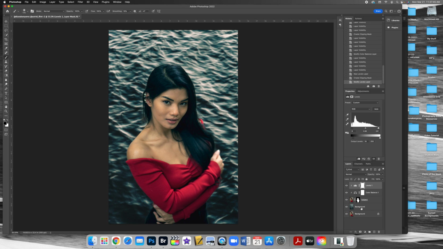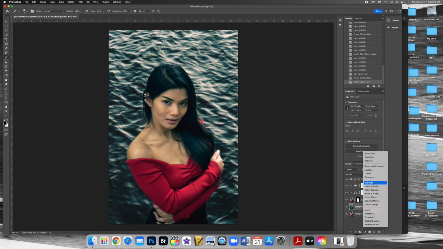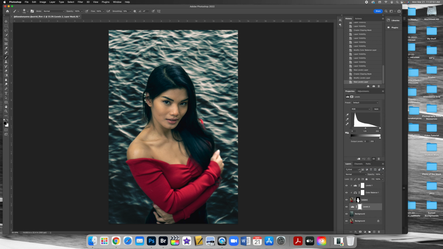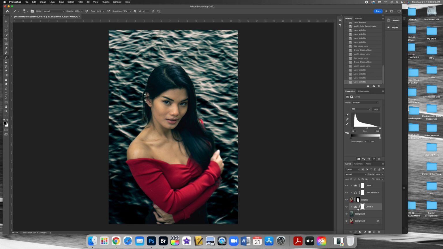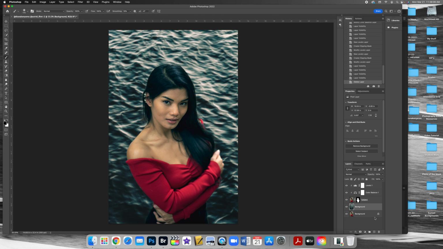And the same for my background. If I need to adjust my background, just make sure you click on your background layer and add an adjustment layer. So if I do Levels, I'm going to clip it by pressing this little button. And then whatever I adjust here will only affect my background because it's attached to my background layer. So that's using adjustment layers and clipping them to your selected layers.